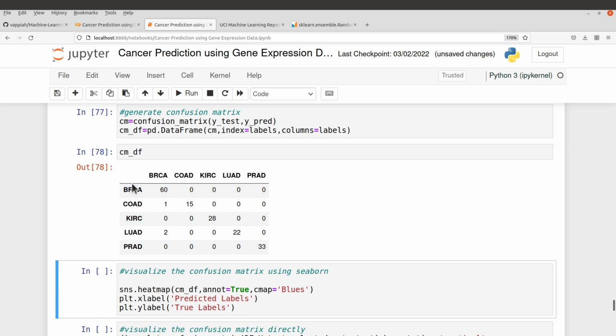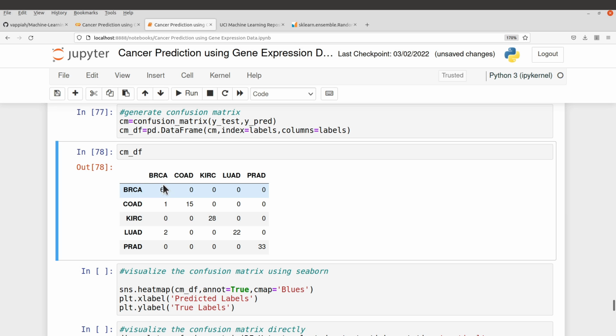This side here is for the actual labels or true labels. Here is predicted labels. So let's look at BRCA. The number here tells us how many BRCA cases were also predicted by the model to belong to BRCA.